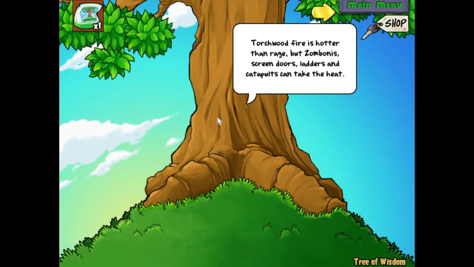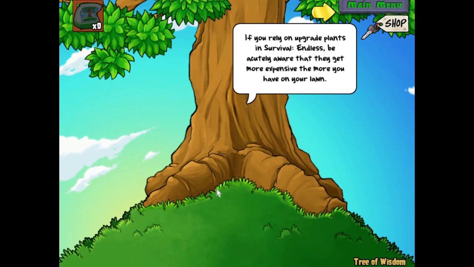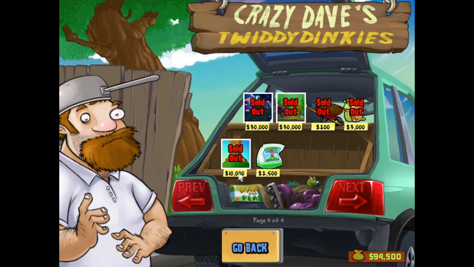Torchwood fire is hotter than rage, but zombies, screen doors, ladders, and catapults can take the heat. If you rely on upgrade plants in survival, endless, be acutely aware that they get more expensive the more you have on your lawn.